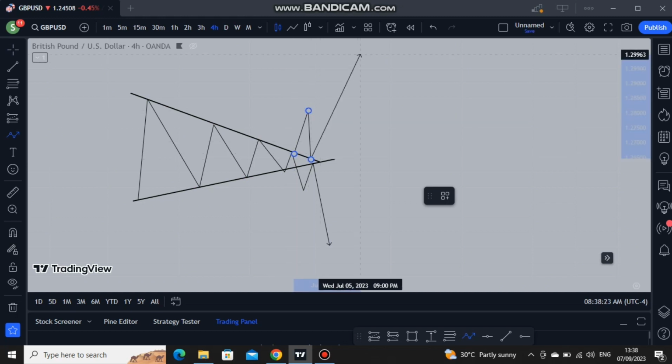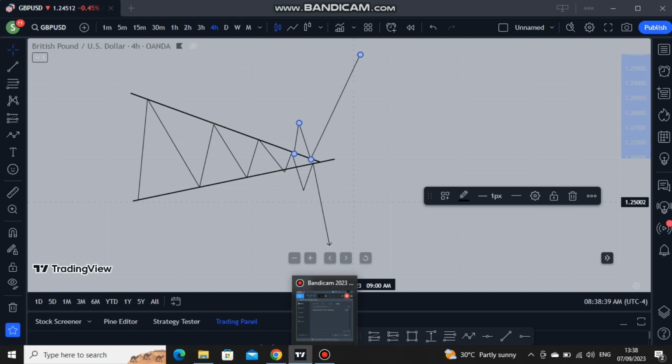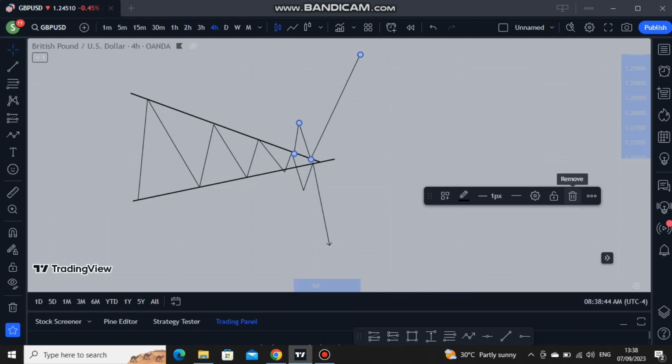So it depends on you, and the recommended time frame that I'm recommending for you to use is the 4 hours. Always use the 4 hours time frame, because it really works very well on the 4 hours, especially using the candlestick reversal patterns that I taught you. So it's going to help you a lot. Just have these things in your mind and you'll be good.